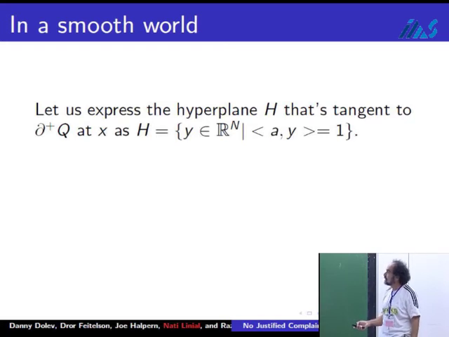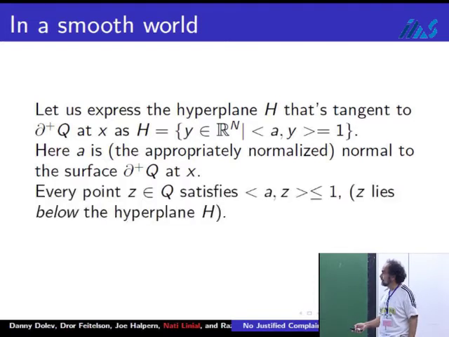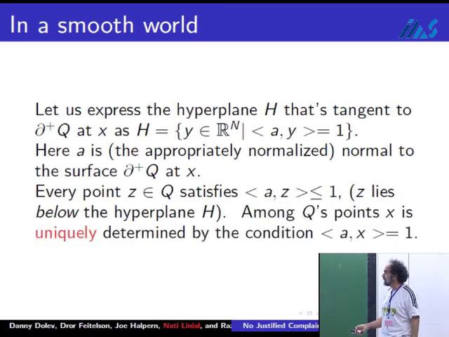Okay, so that's what a typical tangent hyperplane looks like, just like any hyperplane. And for this hyperplane to be tangent, this means that this vector A here is a normal to Q at the point where it touches this domain Q. And every point Z in Q is determined by satisfying this collection of uncountably many inequalities of this form. For every tangent hyperplane, you have to lie under this hyperplane.